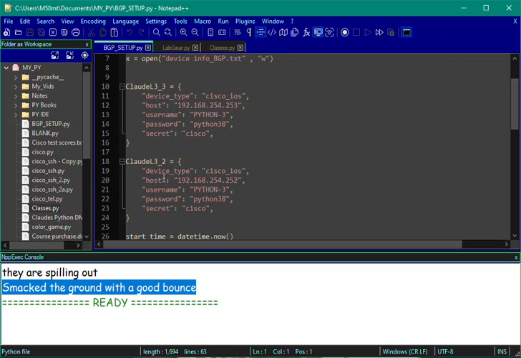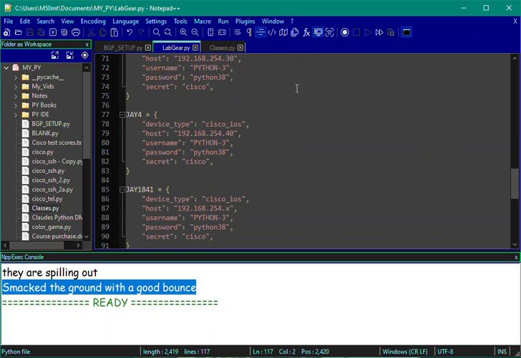So I had these two layer 3 switches defined as dictionaries. I knew that I was going to get to the point where I'd be calling on other files to pull information. And to put it in a nutshell, that's what I created here.